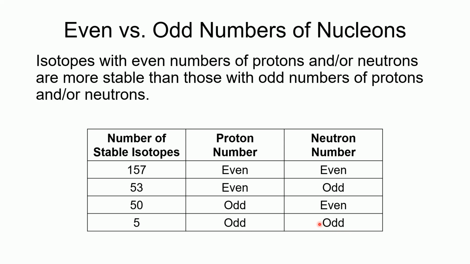And in case you're curious, they are all small. Like deuterium, which is hydrogen with a neutron, lithium-6, boron-10, and nitrogen-14. There's one more out there, I forget. But the point is there's not very many of these, and these are all small. So it's a pretty good bet: if you have a stable isotope, it's probably even. If you find an element that has an odd number of protons and an odd number of neutrons, it's probably unstable, unless it's one of those small ones that I just mentioned.